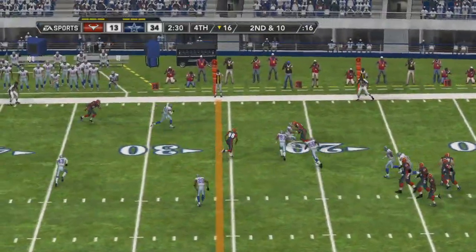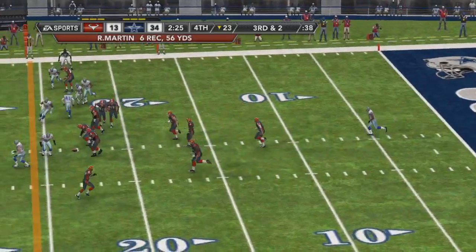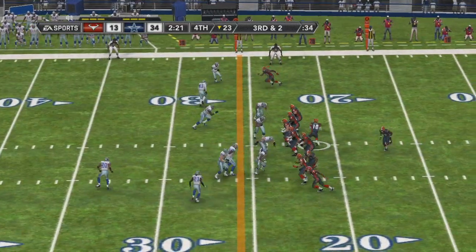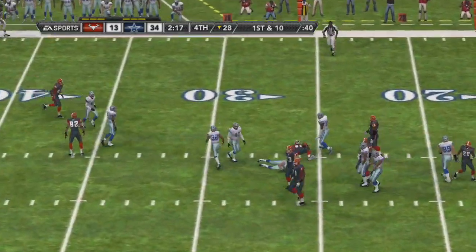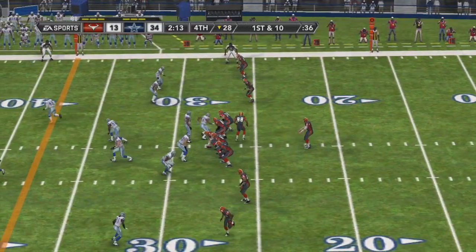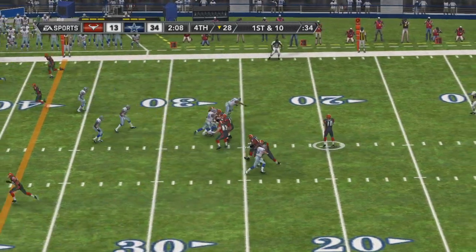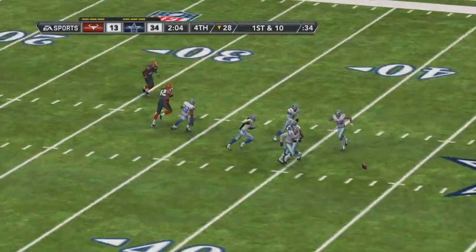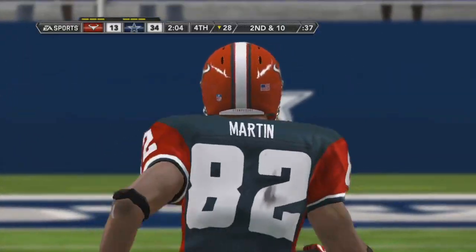Dumps it out right. And he's tackled around the 23-yard line by Scandrick. 7-yard gain on the play. You know, that's good recognition that time by the quarterback. You saw the man-to-man coverage. He goes to the out route. That's pretty easy to get done. This team is just so good at executing those short, quick passes and picking up first downs and keeping drives alive. Still looking for an open man. The pass is tipped away. Martin was his intended target.